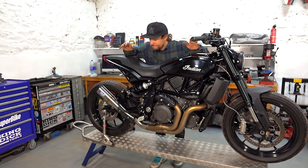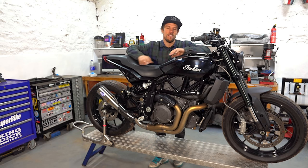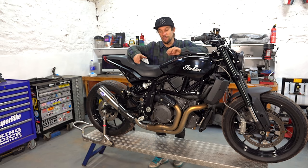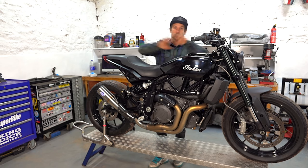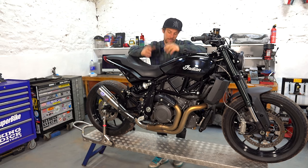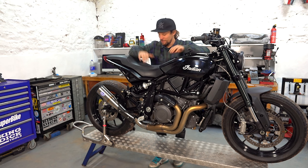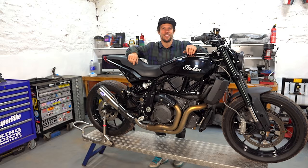So far we've been unbolting and bolting things on, but the next stage is actually getting really stuck into this bike — we're going to start tearing into it and getting it apart. We need to remove the ABS system and there are a few more evap emission systems around the bike. Next time we're working on it we'll be pulling all the bodywork off and getting right down into the guts of this FTR 1200. But not before we've had a chance to get out for a spin — watch this space because I want to hear what that sounds like when it's on full song.